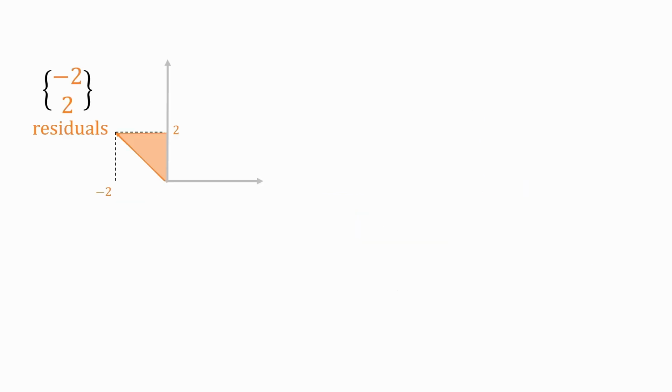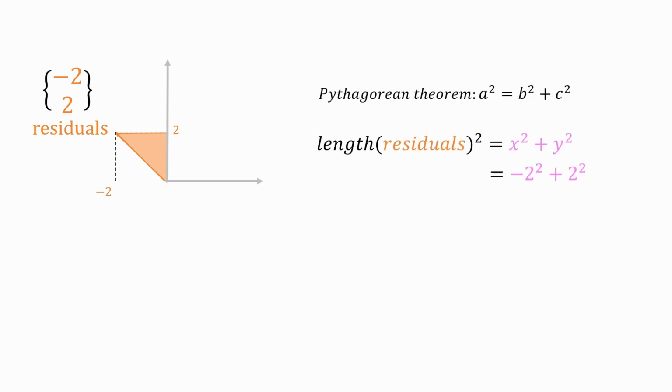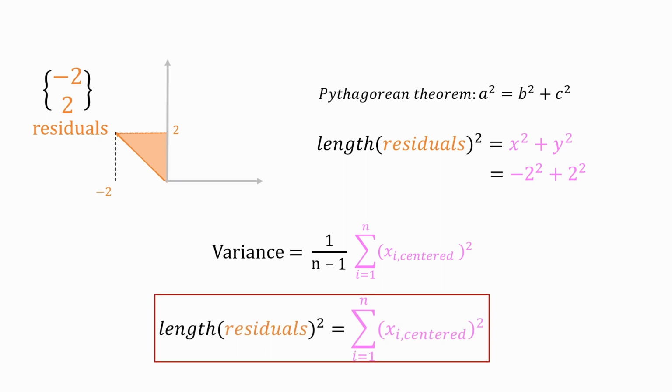We can even go one step further. You can construct a right triangle using the residuals vector and its individual coordinates. The Pythagorean theorem tells us that the length of the vector squared equals the sum of the squared coordinates. But remember that the coordinates are just the data points centered. So this term equals the sum of squares of the variance formula after mean centering. When you have this term, you divide it by the number of subjects to get the average. This is how the residuals vector is connected to variance.